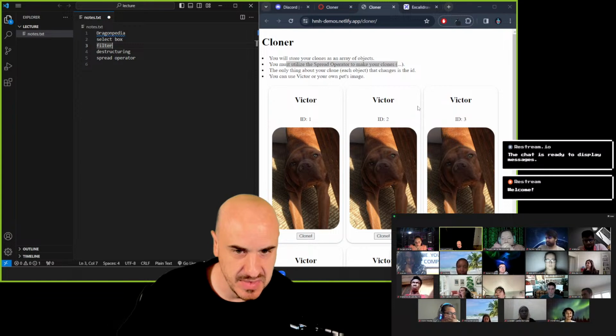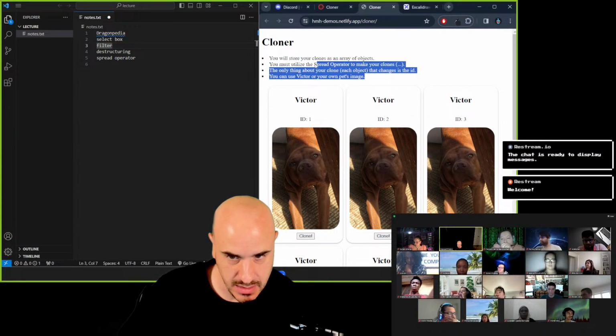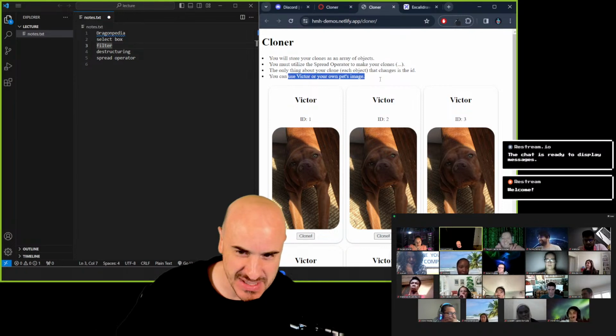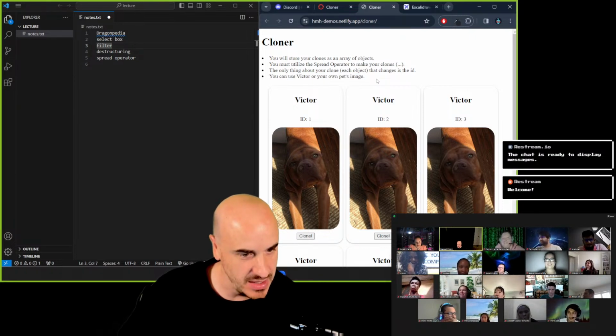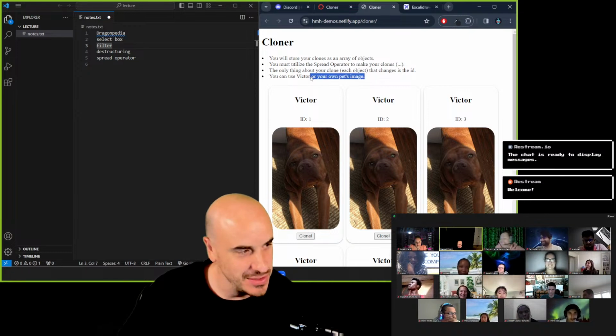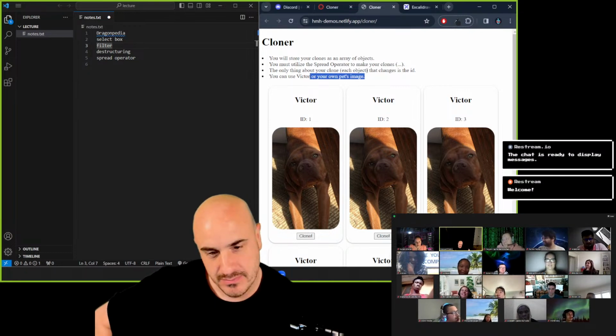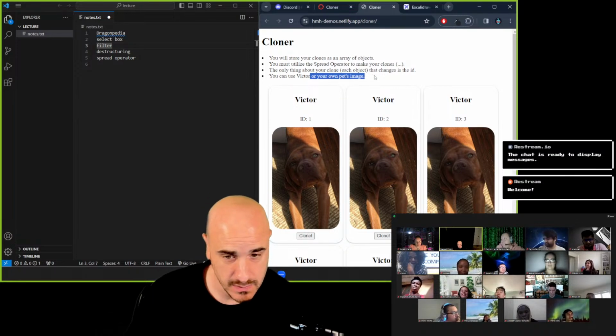We're going to build something somewhat similar, but not exactly. And use your own pet's image. So this time I specifically said it because you guys will take me literally when I say a clone of the website, right? Use your own pet's image for fun. If you don't want to, you don't have to. Or clone anything you want, I guess.